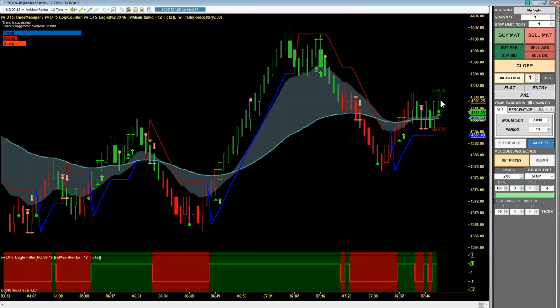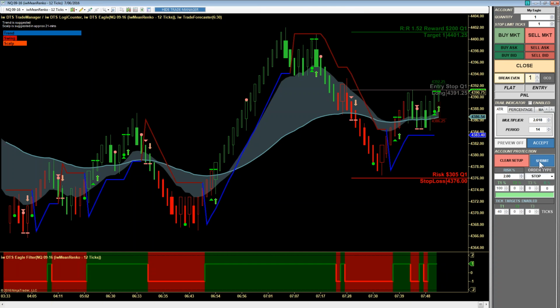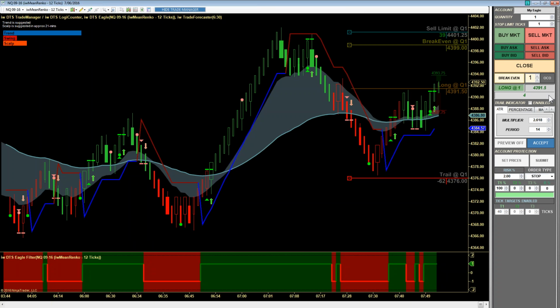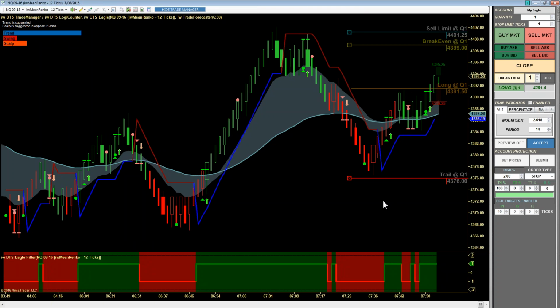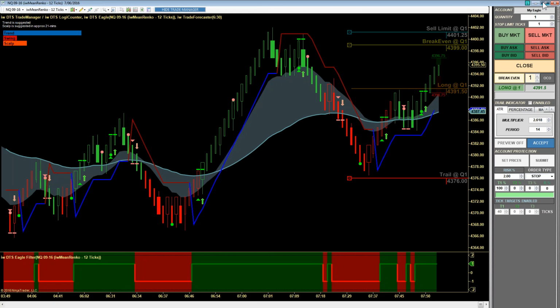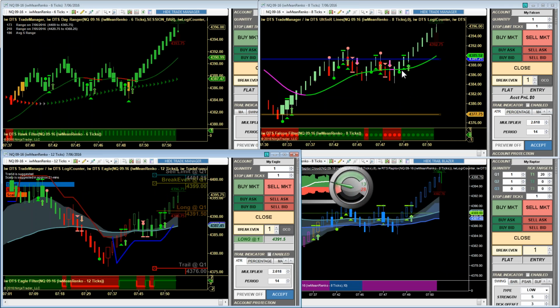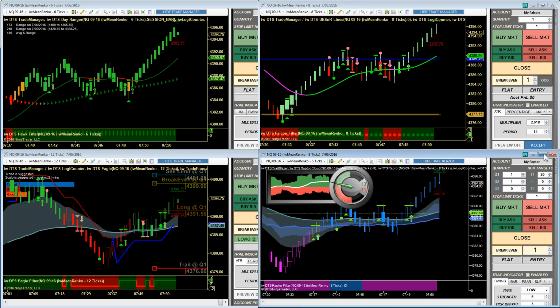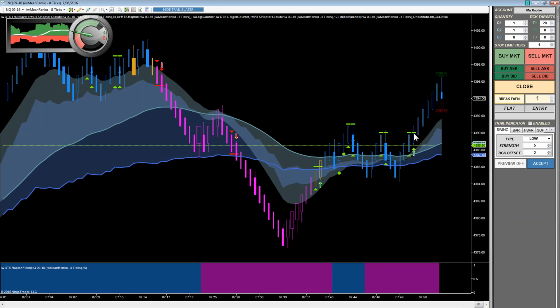Oh, we may get an Eagle buy signal now. So we did get a red bar buy here. The band flipped ever so slightly, not really enough to negate the signal. We'll see if we come back now with a buy signal on the Eagle. There it is. All right, so we've got our buy on the Eagle, and we'll see whether we get a little bit of a rally out of this as they try to maybe press back toward the highs. We would have got comparable signals, by the way, on the, here's the Falcon signal. The Raptor came back with another cloud crossover right here.